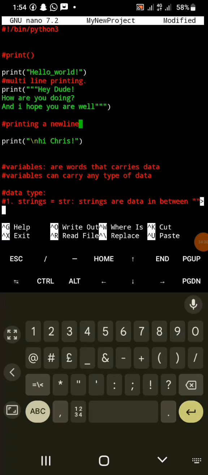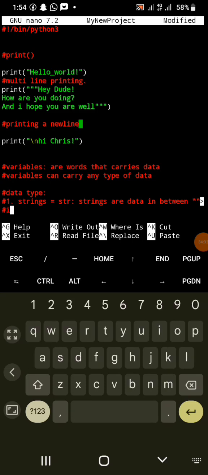And then we have integers. In short form, int.